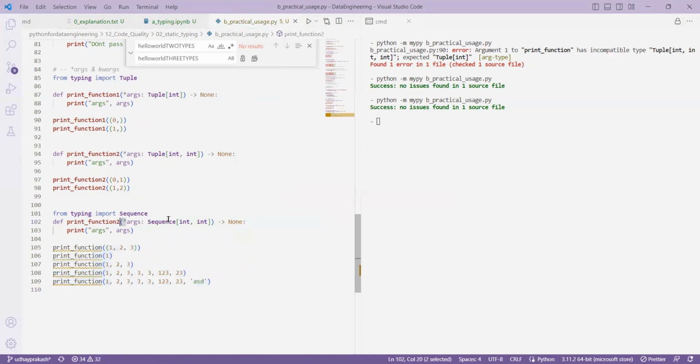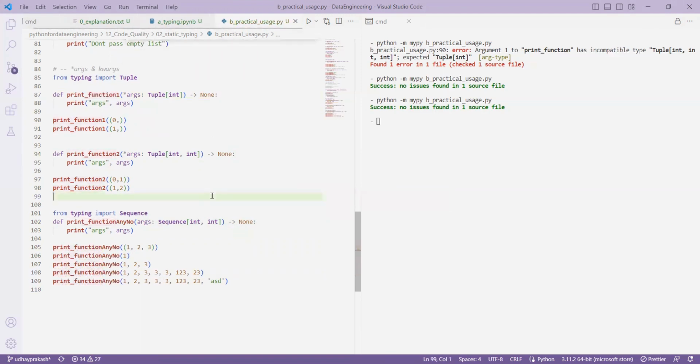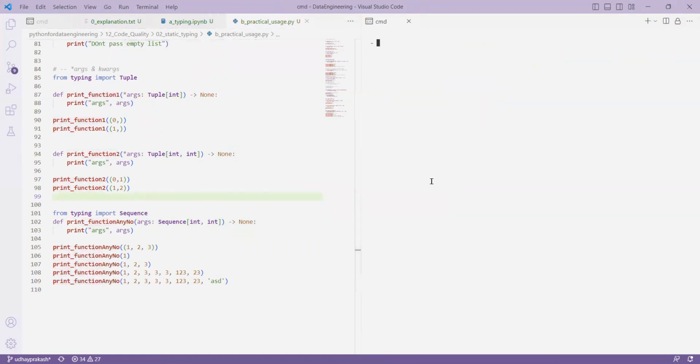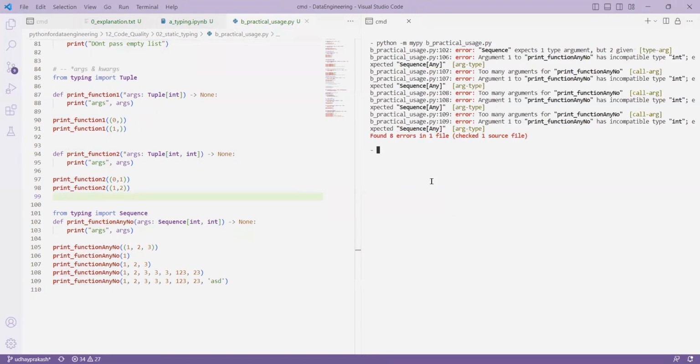If I define a sequence of integers, then whatever comes to me, I can just use it. So any number of arguments you have, right? I just want to do it like this. Okay, if you see now, technically, it is working. Oh, what is the problem again now?